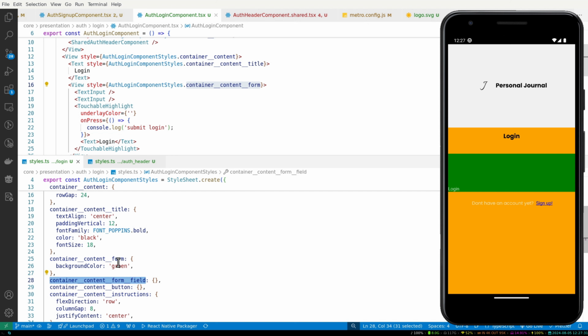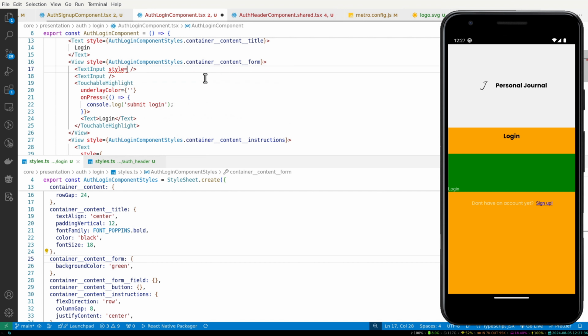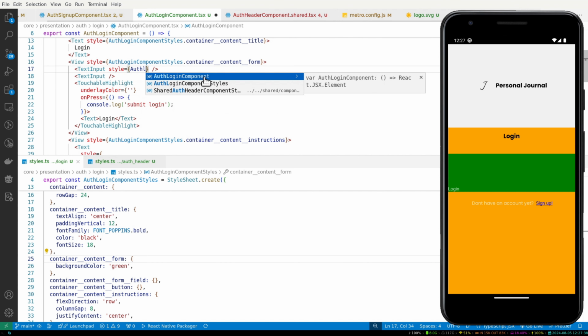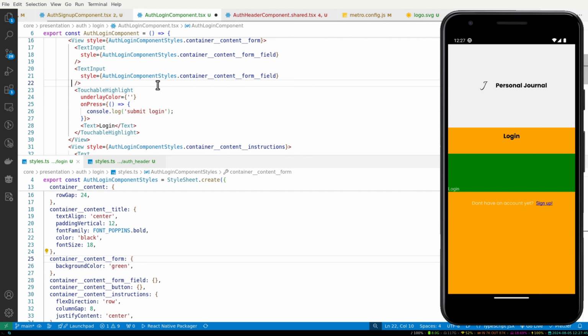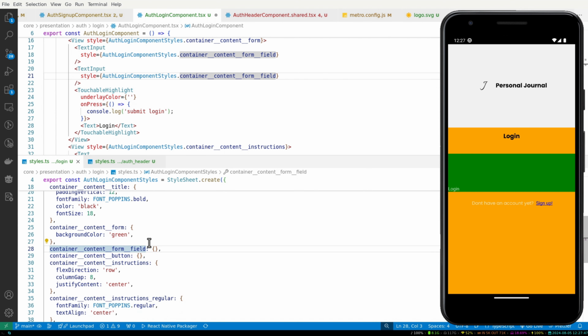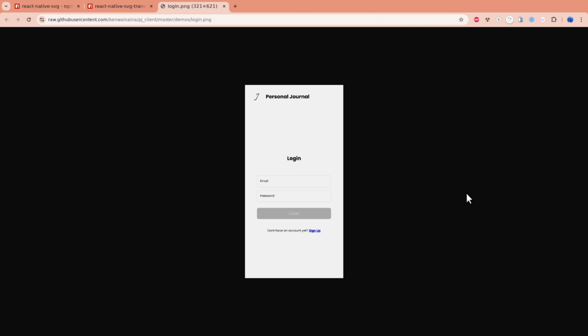Okay, so we have our form, it has fields, and then we say style login component styles dot field, and then we say this field, and actually let's say our form should have a horizontal padding of maybe 24, so that content moves a bit inward, like this, like here.